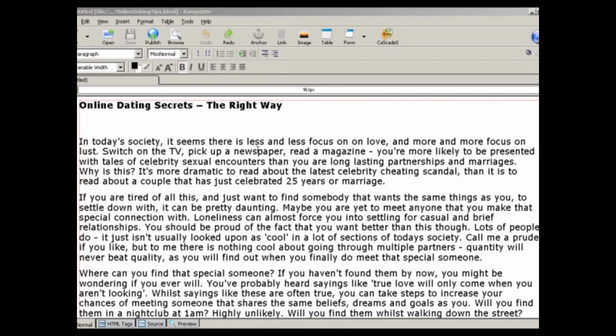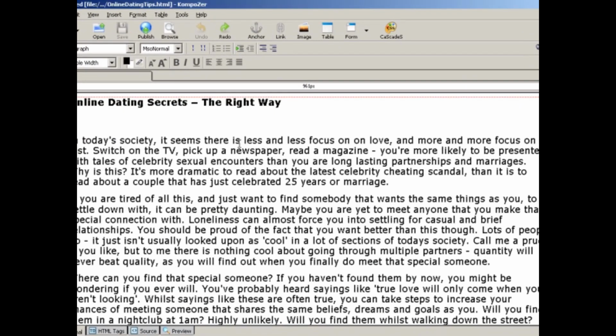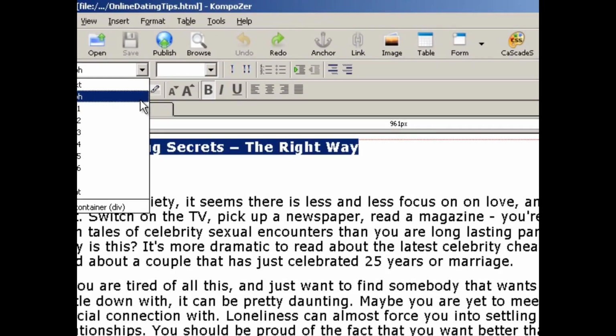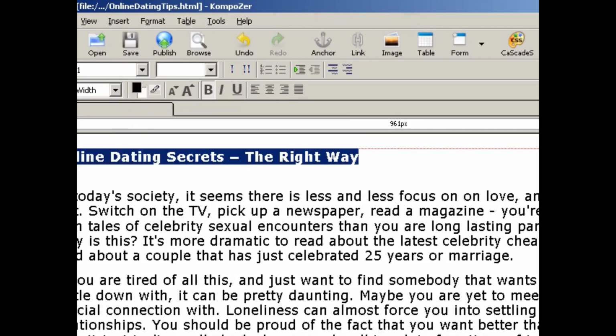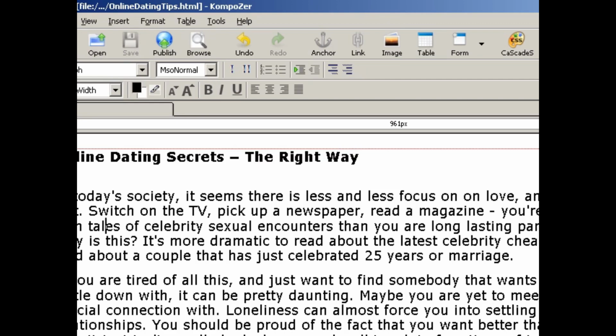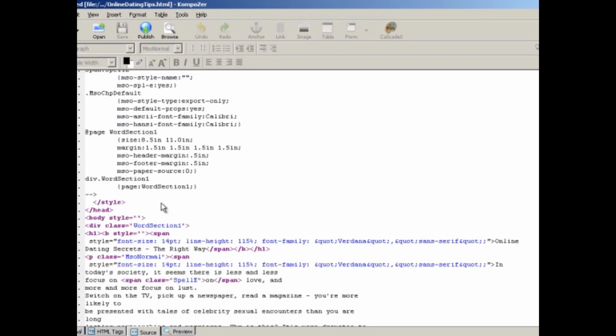Okay, so now my job is to clean it up as we looked at in step 3. So step 3, we need to go through and make every headline into an H1 tag or H2 tag. Now how do you do that? Well, if you highlight the headline and you click on this here, click on heading 1. Then you'll notice it says H1. So we've created an H1 tag. Click on save.